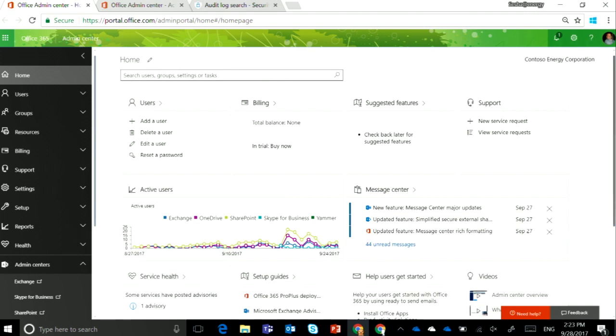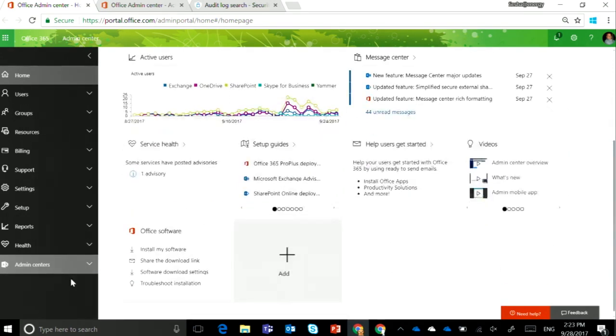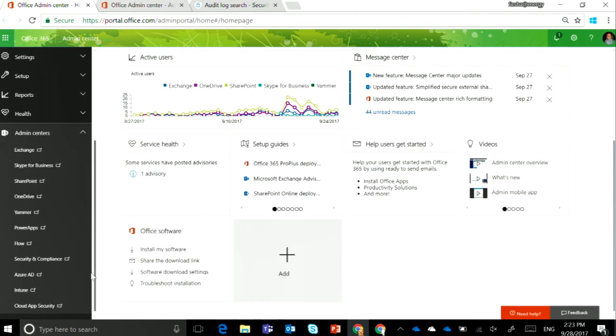So here I am Sesha, and I'm a global administrator. The way to recognize that I'm a global administrator is if you go to the list of admin centers on the right, I'm actually exposed to the longer list of admin centers. This keeps growing. There are new admin centers that keep joining here, and security and compliance is this place.